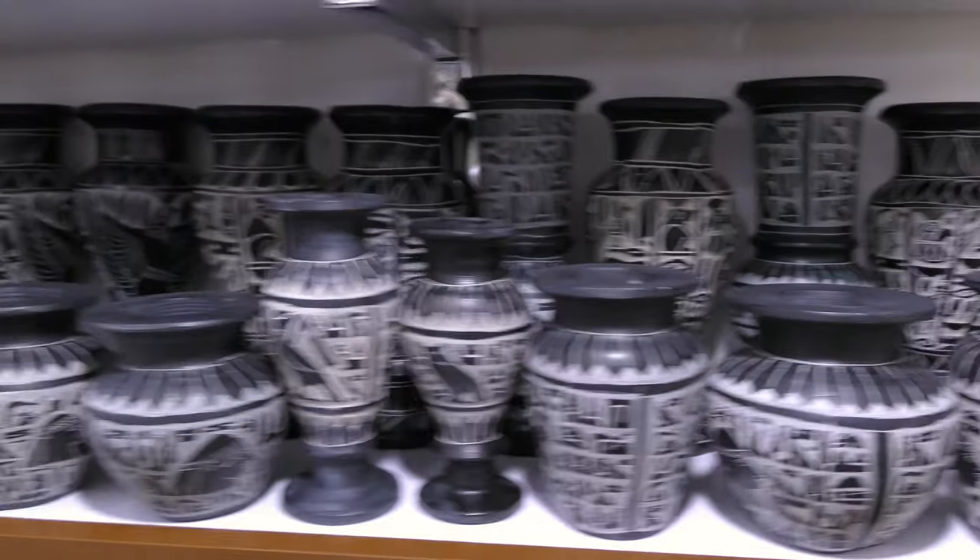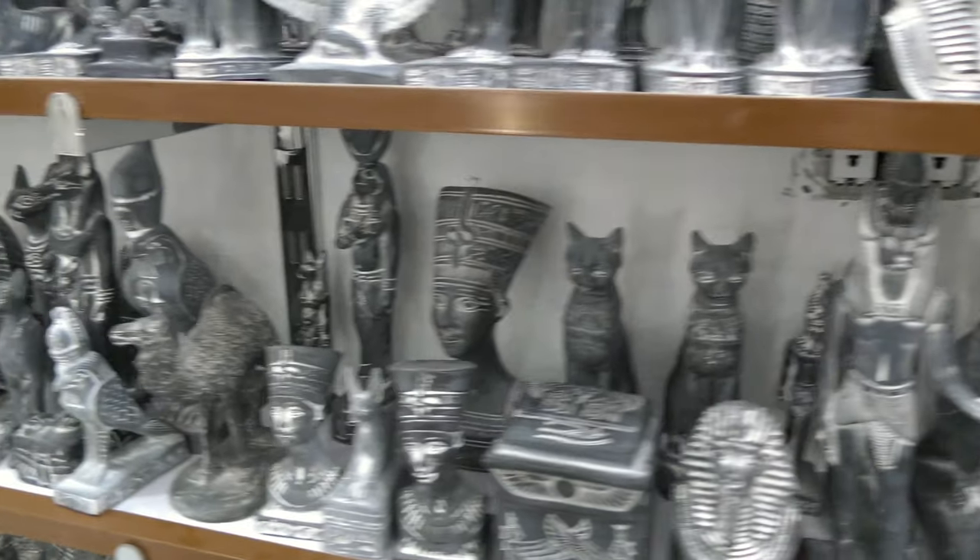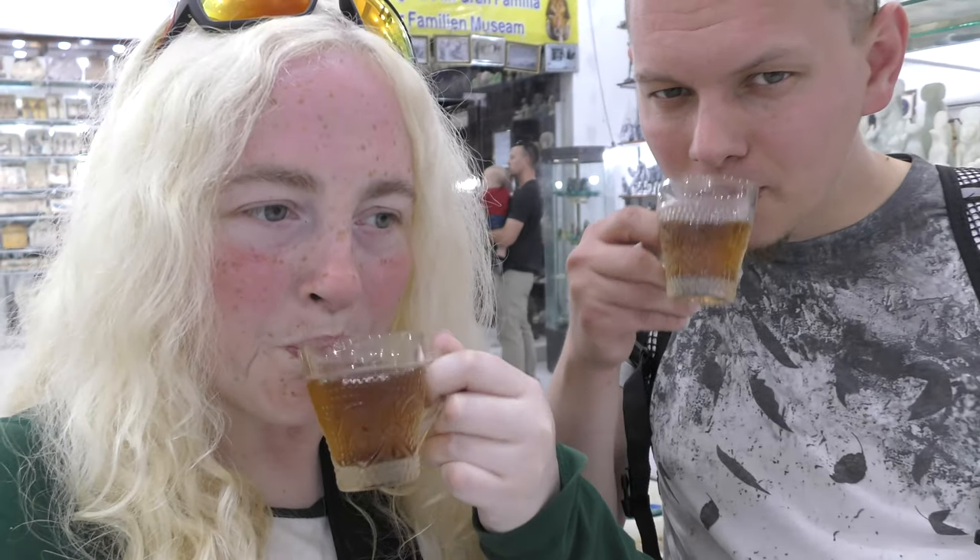These are made from volcanic rock. We brought a little tea - it's got no sugar in it though, but it's nice. It reminds me of Morocco where they give you tea while you're shopping, but it's a really nice calm experience of shopping. The family here have been running this since forever - it's been handed down for centuries. So it's amazing.